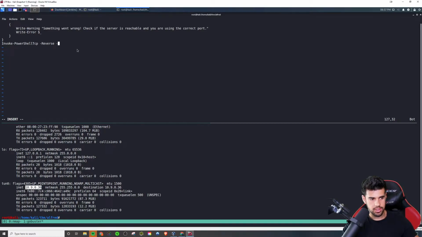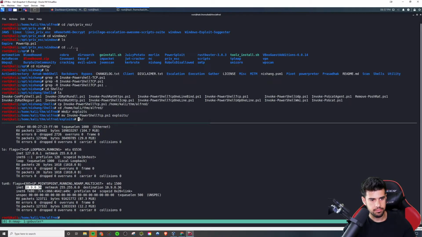And then you want to say IP address, and then you pass it the IP of your attacker box, and then port, whatever port you want to listen on. I typically go for 9001 out of habit, but yeah, you just do that. You can save and exit there.